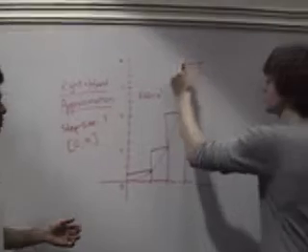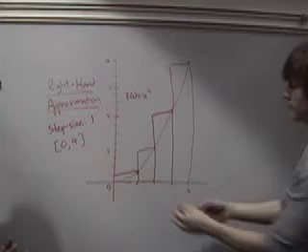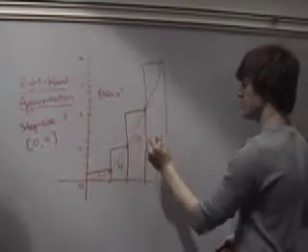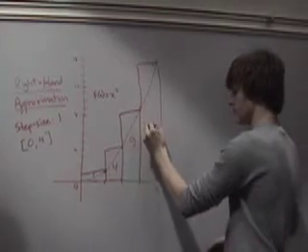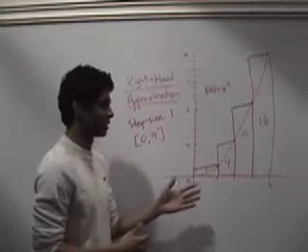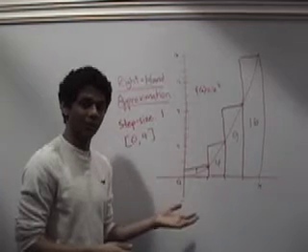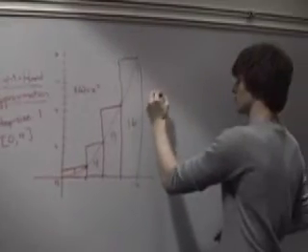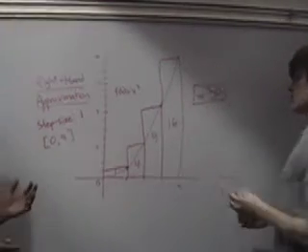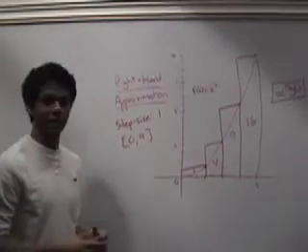So here, as you can clearly see, we have rectangles with the heights 1 squared, 1, 2 squared, 4, my apologies, 3 squared, 9, and 4 squared, 16. Again, in order to find the right-hand approximation, we have to add up the areas of these rectangles. 16 plus 9 plus 4 plus 1 gives us 30. Therefore, the right-hand approximation of f of x equals x squared over the interval 0 through 4 with a step size of 1 equals 30.